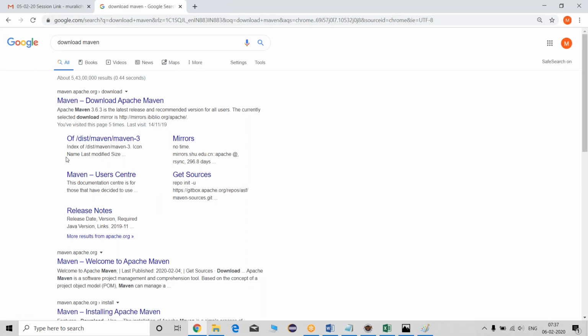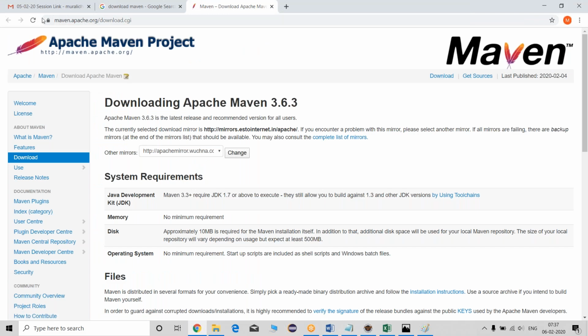See here, this is coming from the organization called Apache, Apache Maven, and this is also a free and open source team. Whatever we are discussing up to now, Java is open source, Selenium open source, TestNG open source, Maven open source.